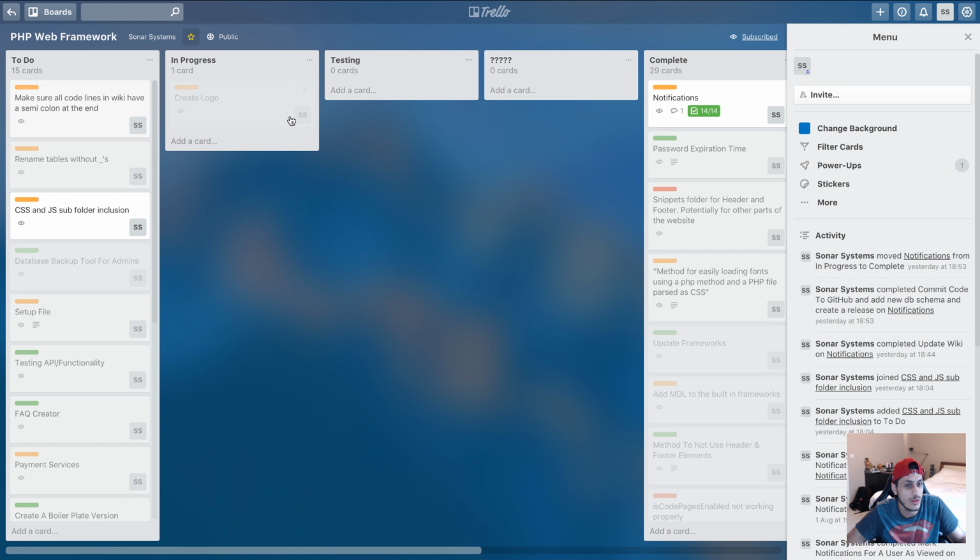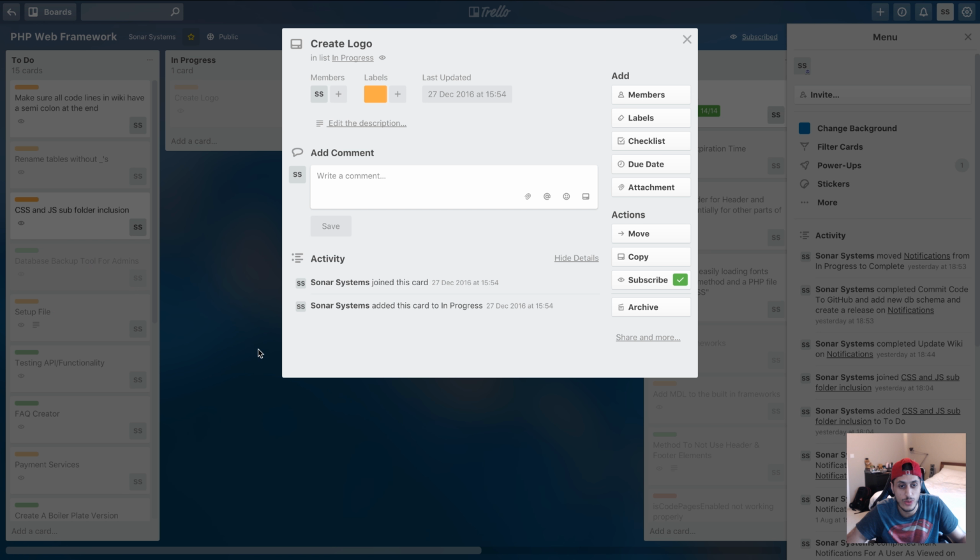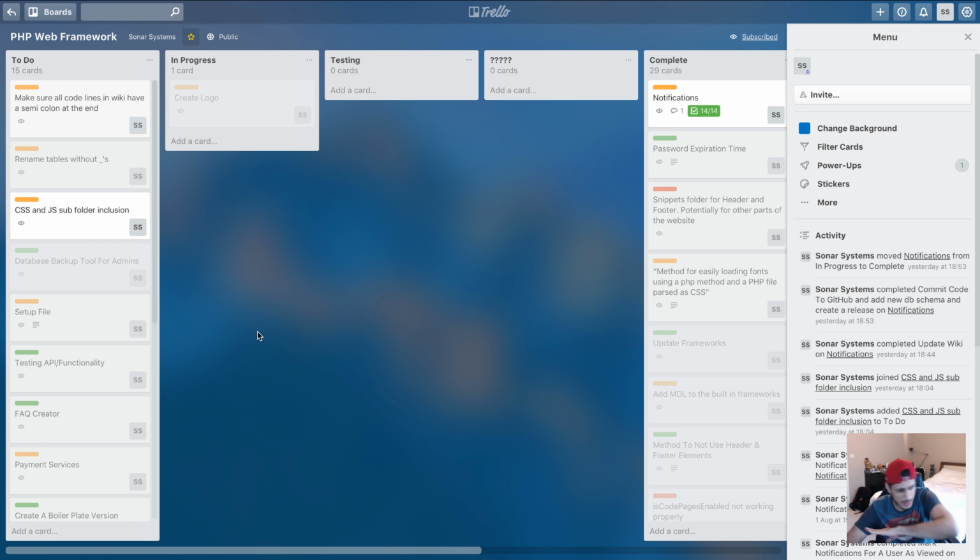Still create logo. That is not really my forte. That's one of the skills I really do lack, is the ability to create art. So I would like to learn. That's something I need to do, but I've got somebody else that will look at that at a later date. But if you have any suggestions or any examples, feel free to share.